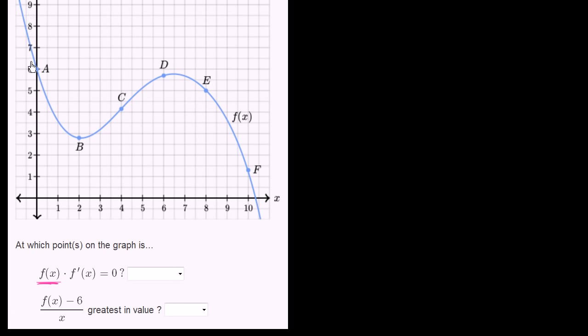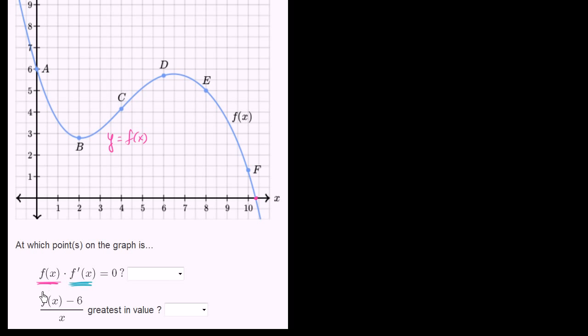So we're plotting f of x on the vertical axis. We could say this graph right over here is y is equal to f of x. So at any point, does the y value of this curve equal 0? It's positive, positive, positive, but it is decreasing right over here. Well, it's decreasing here, then it's increasing, then it's decreasing. And it does get to 0 right over here, but that's not one of the labeled points. And they want us to pick one of the labeled points, or maybe even more than one of these labeled points. So we're going to focus on where f prime of x is equal to 0.